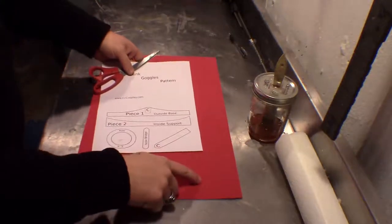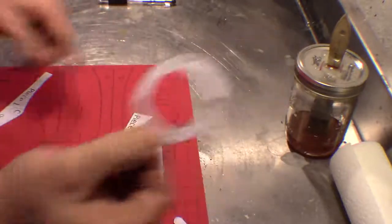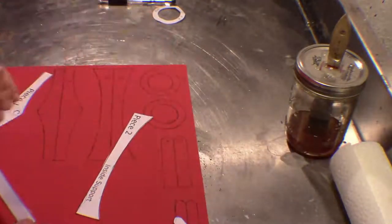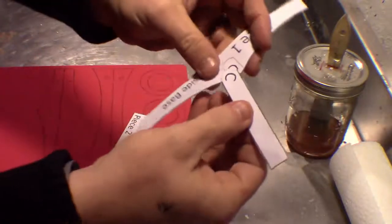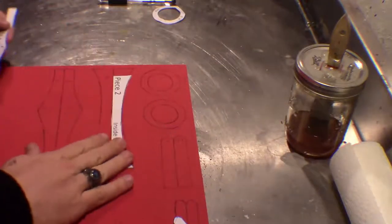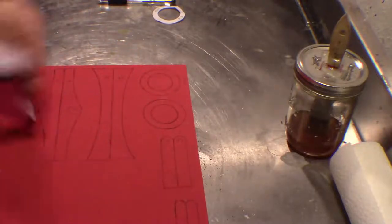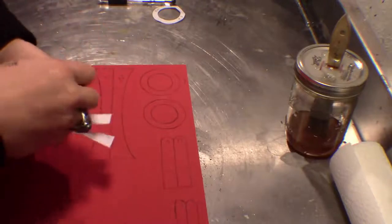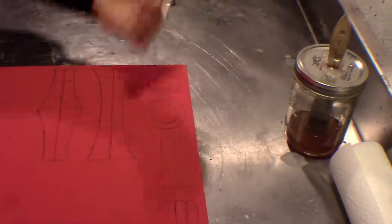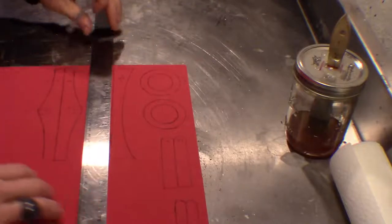We're going to transfer those pieces onto the foam. What you end up with is two of piece three, which is the rim. Two of section C, which only has a C here because the C will actually line up on this piece later — two C's will combine. I've got two of piece one, two of piece two, and two of the nose bridge. So out of these five pieces you should have a total of ten traced. It doesn't matter if they're frontwards or backwards because this kind of foam is the same on both sides, so you do not need to worry about flipping it. Now we're going to cut these out using a sharp X-Acto knife. Use a straight edge where you can just to make the cuts a little cleaner, and then we'll have all pieces liberated from the foam.